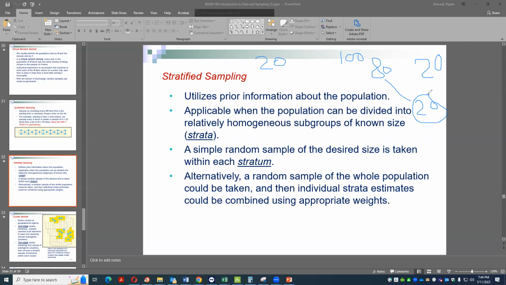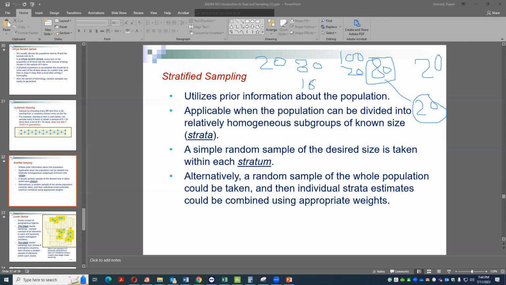Then what I need to do is have strata, meaning groups or subgroups, and I have to have equal representation of these. So here I have 80% and 20%, and basically I have to have 20 out of this. What is 20% of 80? Which is 16.